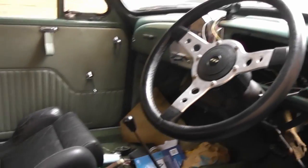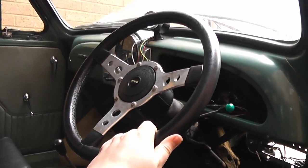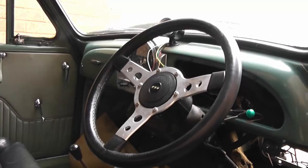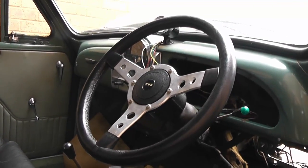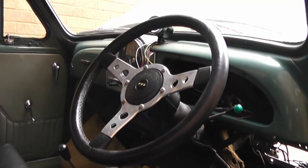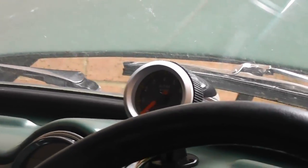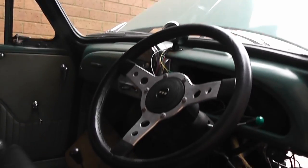So if we look inside the car, you can instantly see we've got an aftermarket Mapney 14-inch steering wheel, which is quite nice. I've had that for quite some time, actually. I bought that originally to put on my first Moggy about a decade ago, and I've held onto it because it's quite a nice little wheel. I've also got there a cheap Chinese tachometer, rev counter. It's not very stylish, but it does the job. I'll be replacing that at some point with a proper unit.